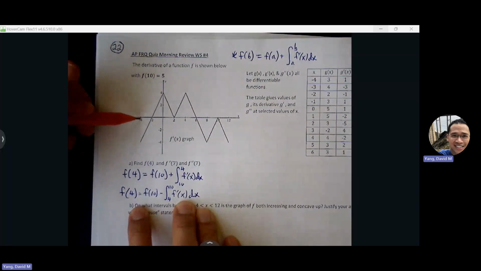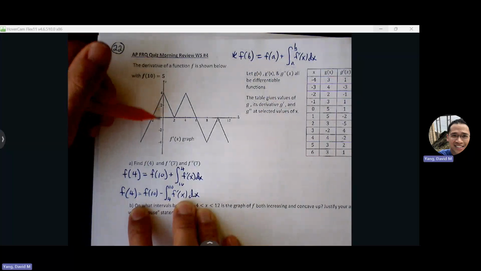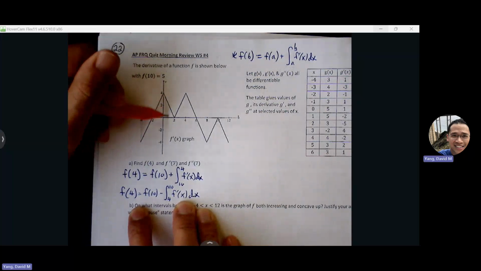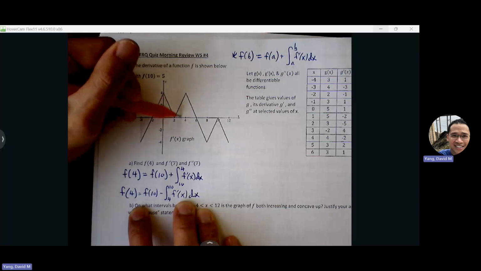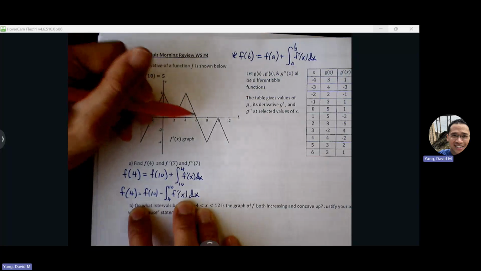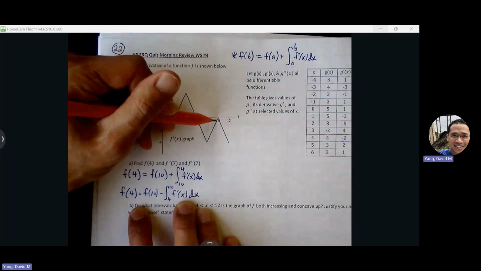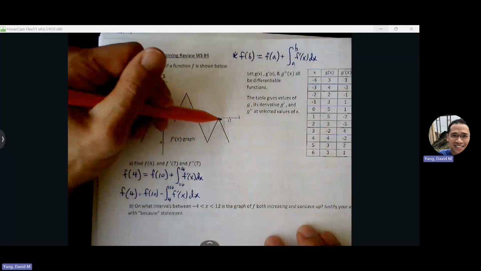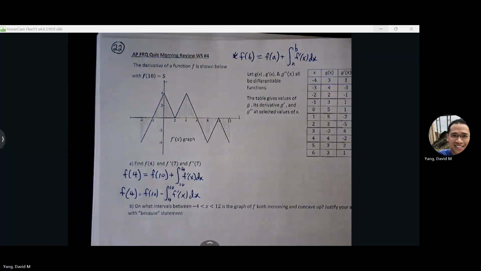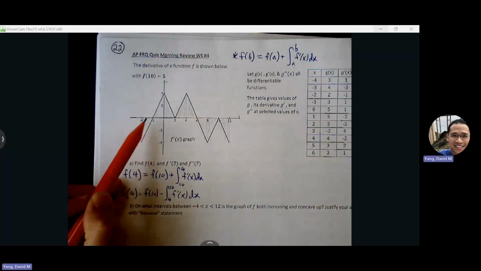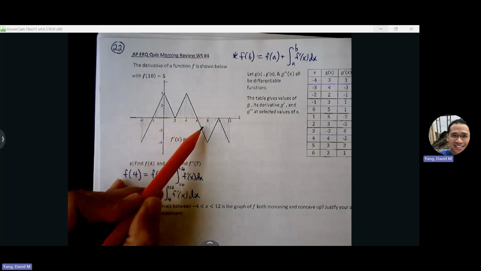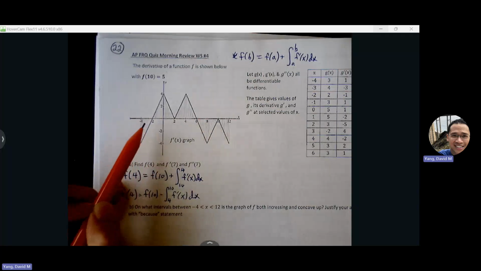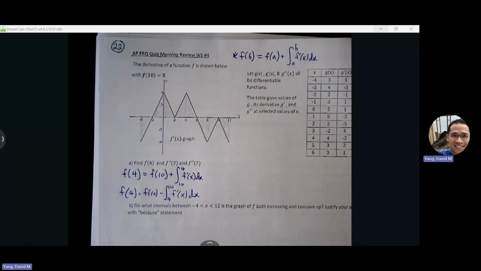So you may want to start off by lightly shading in your region so that you're not distracted by other shapes that are not part of what we're dealing with. I know we see other triangles, but if it's not between the graph and the x-axis, then it's not involved in our shaded region. So triangle here, triangle here. A lot of these are symmetrical, so if we can find the area of one, then they're all going to keep repeating itself.